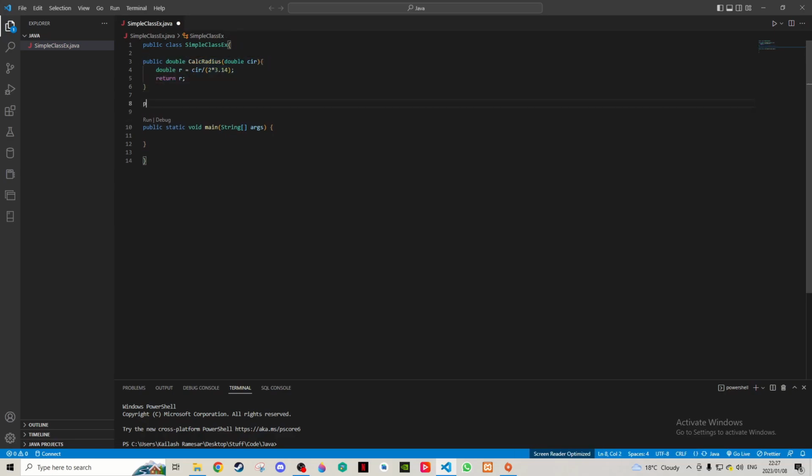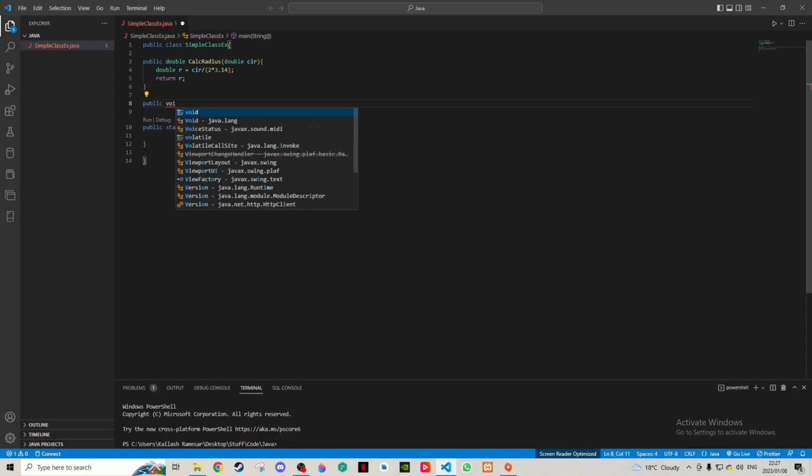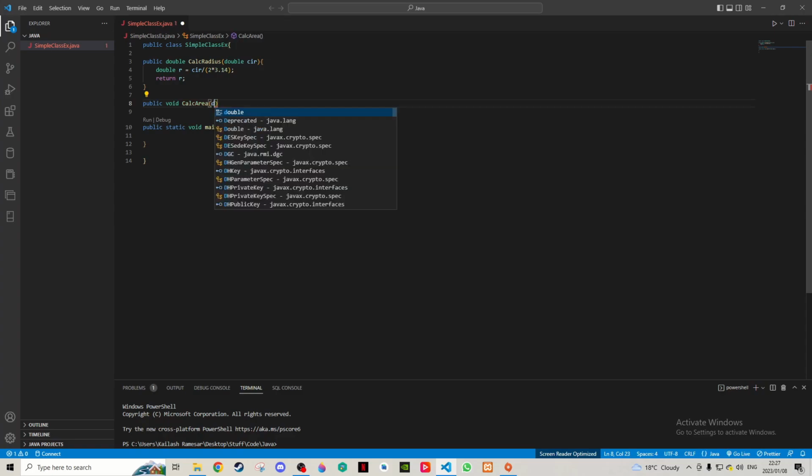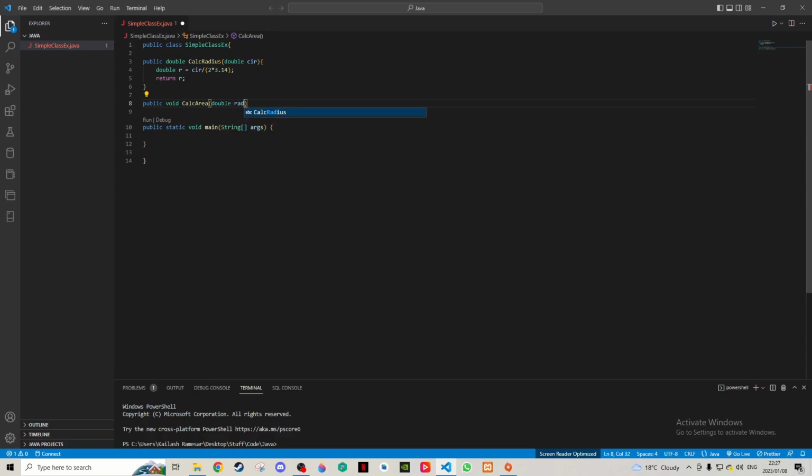Next we need to create the calculate area method. The calculate area method is going to be type void, and it's going to have an input of the radius, so we say double rad. This method takes the radius as an input. Now we're going to use the area of a circle equation, which is pi r squared.